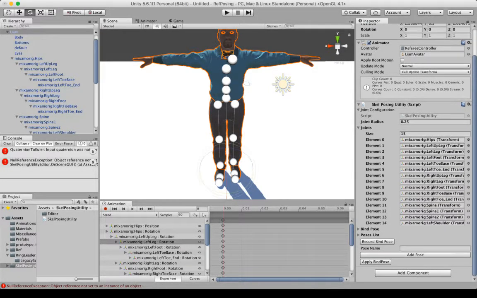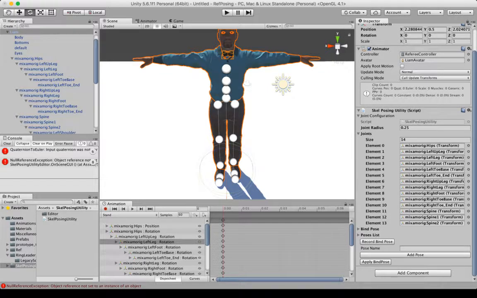Let's see, something happened around here with that one. Element number 23. 13, to the spine. Spine 2.